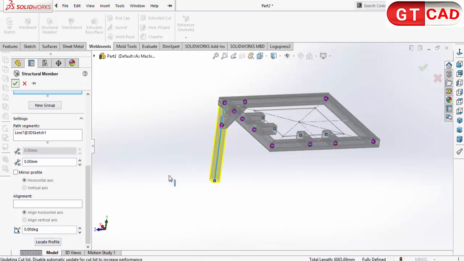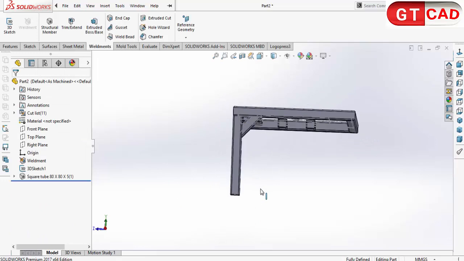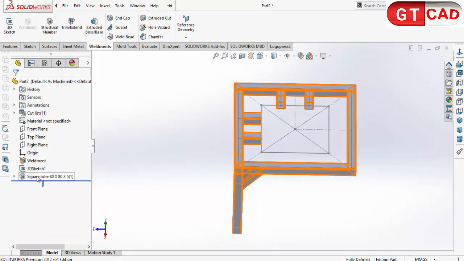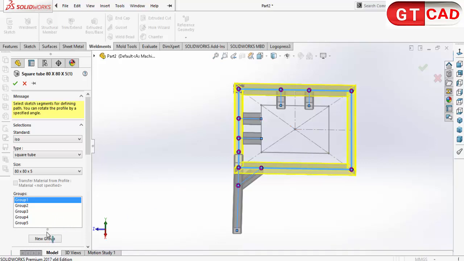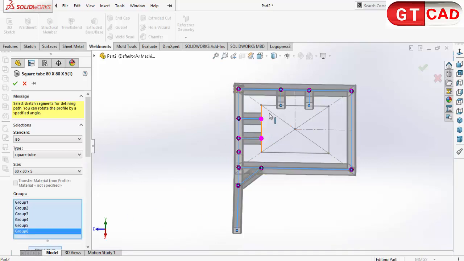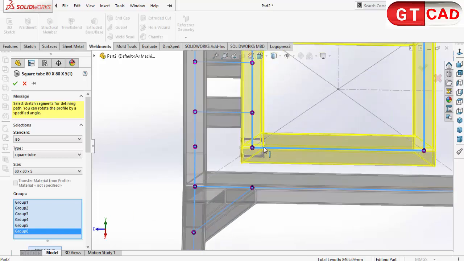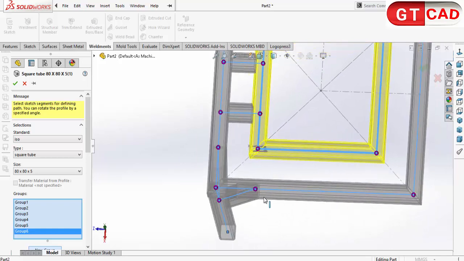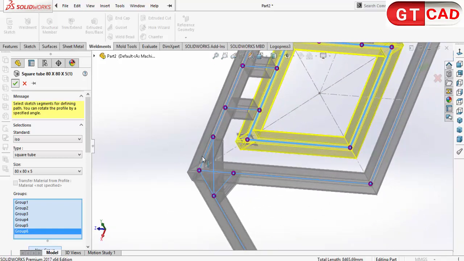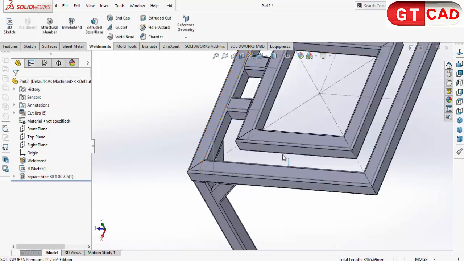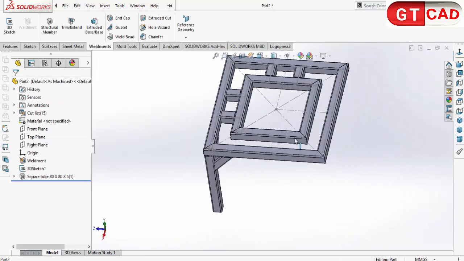Okay, I select OK. So I forgot the inner square, create a new group, this line, this line, this line, and this line. Look, it's the middle. As you see, it makes your modeling easy.